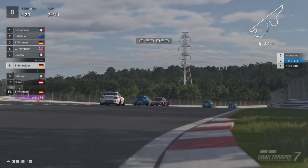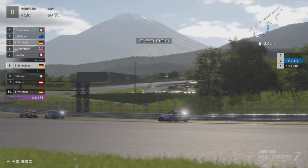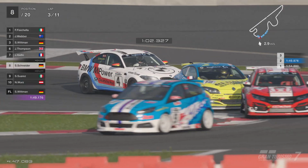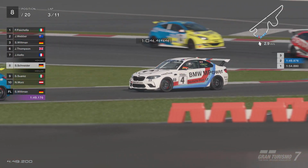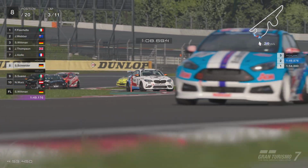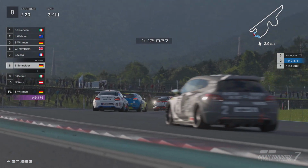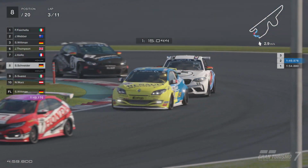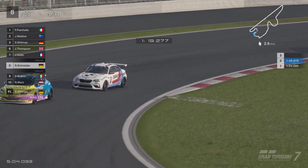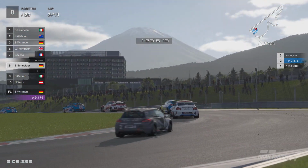But the handling characteristics of this BMW, maybe we'll see that dive again into Dunlop. Take 2, maybe not. It's too far back. Definitely pulls up the gap though from there. It can carry it all the way through to the top of the hill for the last corner. Mistakes can be made on turns like this. We're probably looking at the set up of the corner here from the penultimate, see if that happens.